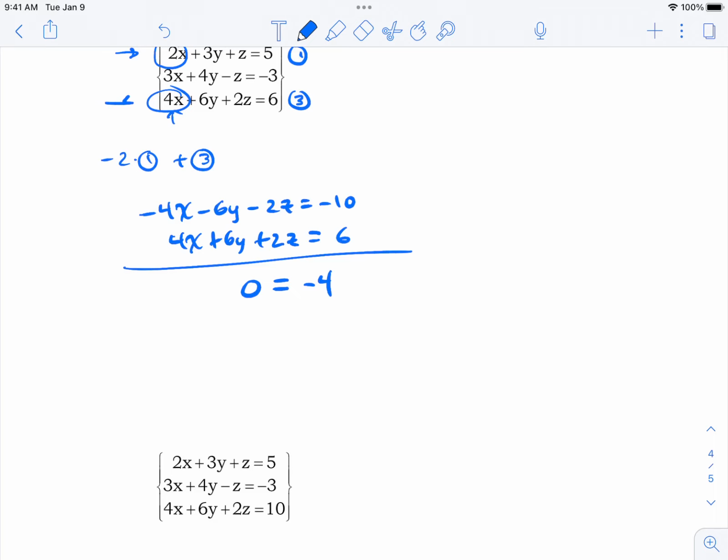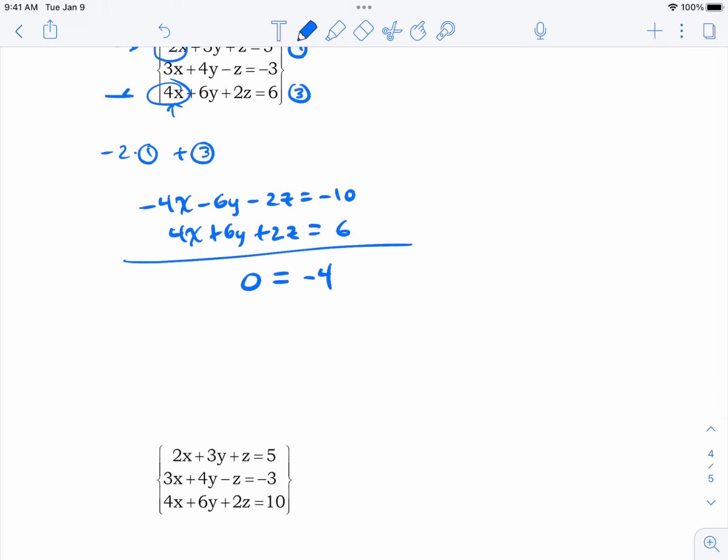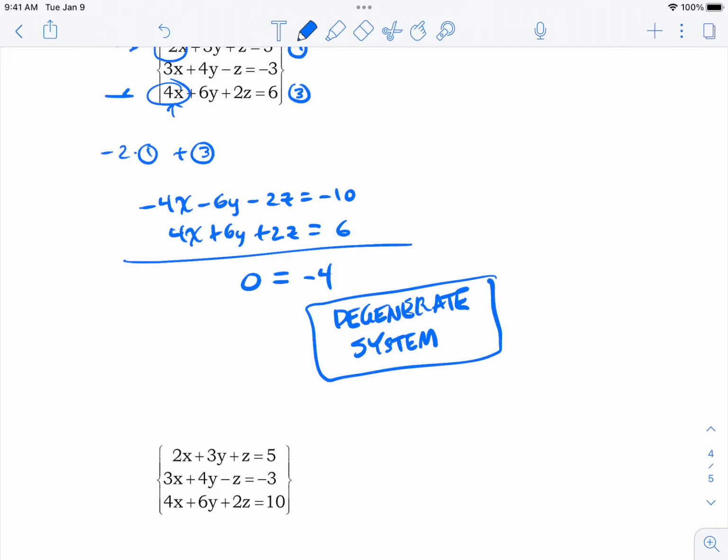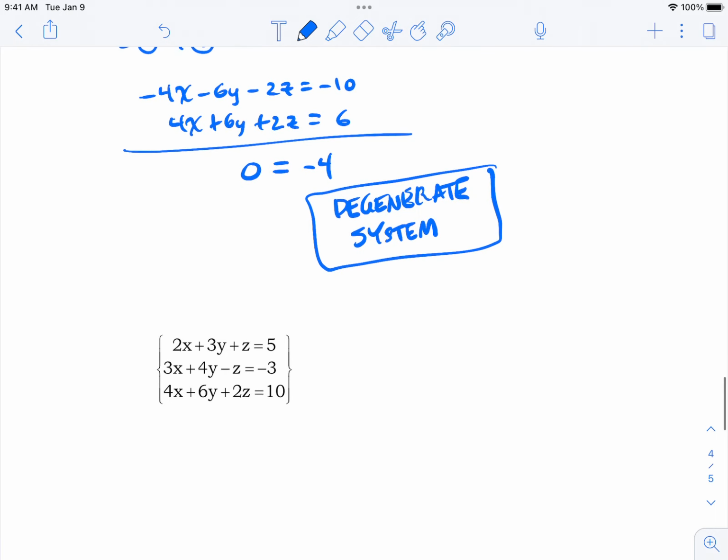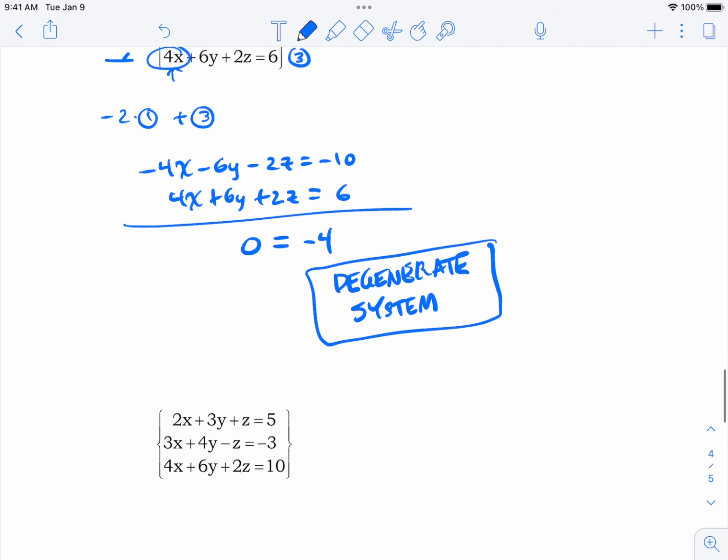Now when we were playing with 2x2 systems, we would have said, oh, parallel lines, no solution. We're not going to say that here. We don't know. Remember, these are not lines, they're planes. And it's not necessarily the case that the planes are parallel. So there's a catch-all term that we can use. When you have a 3x3 or higher order system, 4x4, 5x5, just call it a degenerate system. Don't worry about trying to distinguish no solution versus same line, same plane. Just say degenerate system. So if you have this kind of a thing, a contradiction, 0 equals negative 4, no, it doesn't. It can't be solved. It's a degenerate system.